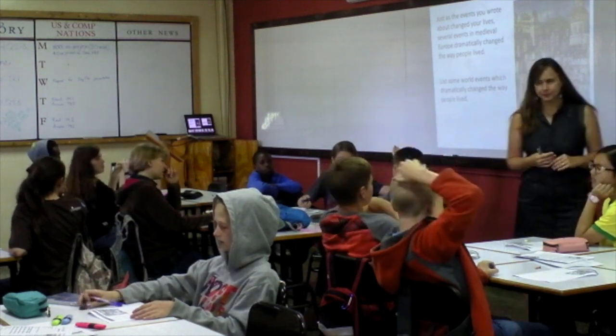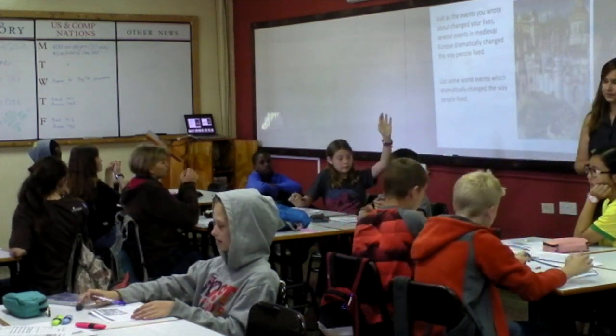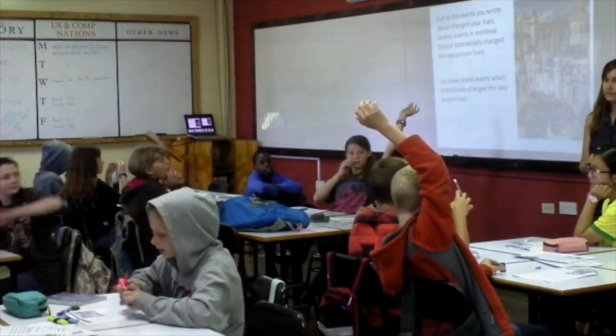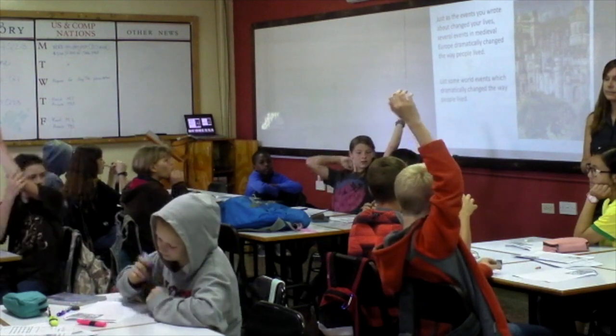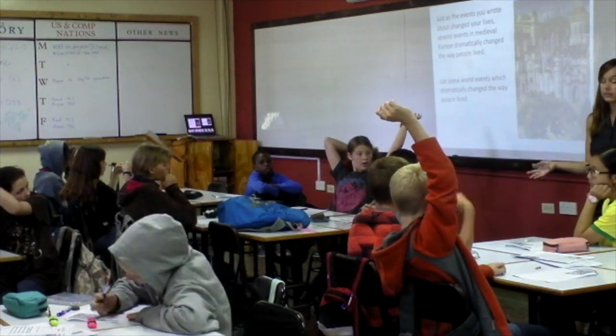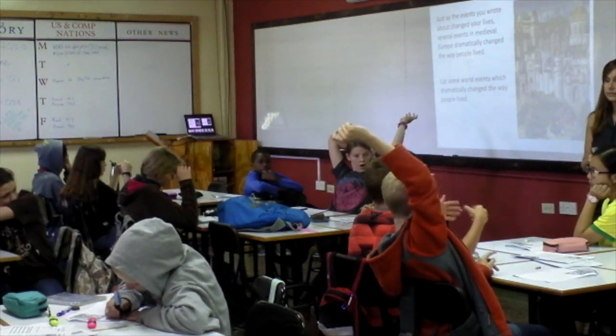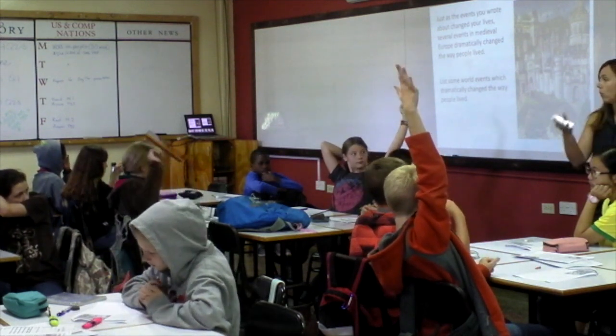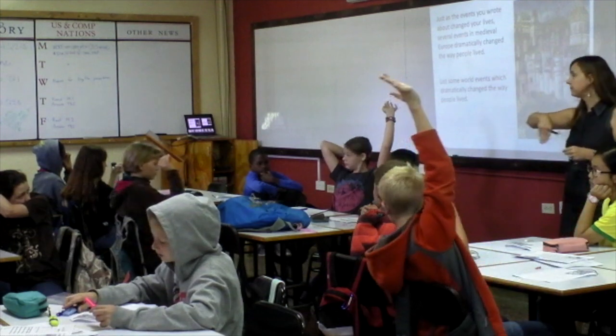Go ahead, Josiah. The Magna Carta, and it's like when they went to King John, that took a bunch of power away from him, and that gave people a lot more freedom and power, I feel like. So you could go around and make your own laws, kind of, and there was more democracy that ended up changing, like Joe said. Well stated. Magna Carta. Give me another one, Anna.